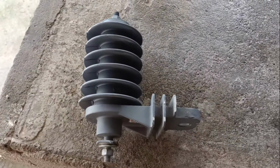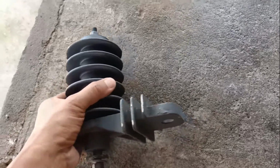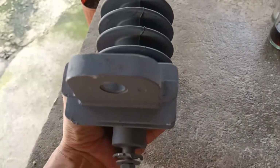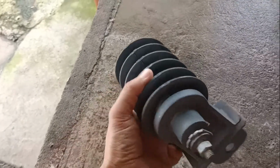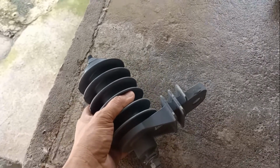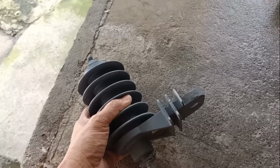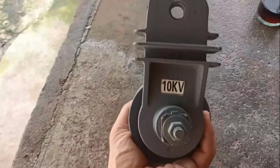The lightning arrestor came the same day when they were installing the fuse. The cost for this is out of your pocket. It's $3.5. And they're going to add a hot links, they call it. I'm not sure exactly what a hot links is, but from the high voltage to this arrestor, there's going to be a hot links. I guess once they install it, I will understand what a hot links is.